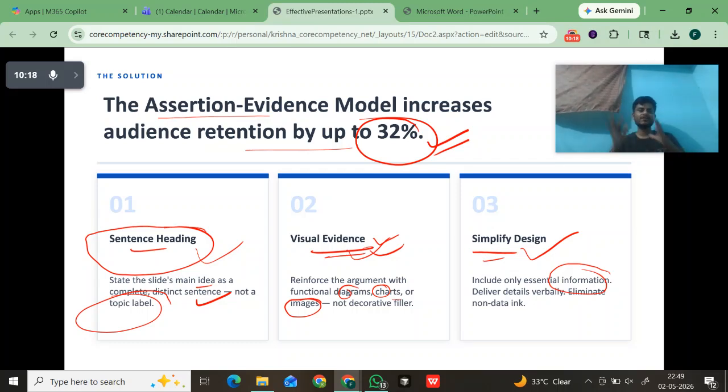Sometimes as instructional designers we want it to look pretty, but our goal is to support learning. That is why we should remove it. Even if a subject matter expert says that the slide is not looking very good, you can explain that the focus here is learning, that is why we are not adding any background music or anything irrelevant. If you are talking about communication skills and you add flowers, it makes no sense. Why do you need a flower for teaching that concept? So whenever you are creating a slide, ask one question: is it necessary for the learning?